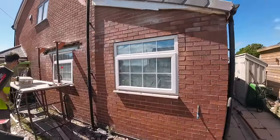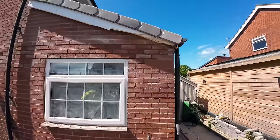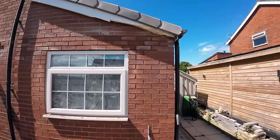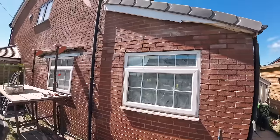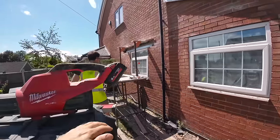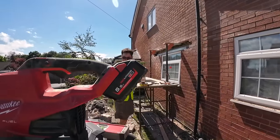Right, quick update. That one's done. Brickwork done, tray, vent and top of the cut's done. So the rubbing rubber, just follow that down. That side's finished. We're just setting up on this side, it's about 3:05. We've got enough mortar to finish it, but we'll see how we get on with this.